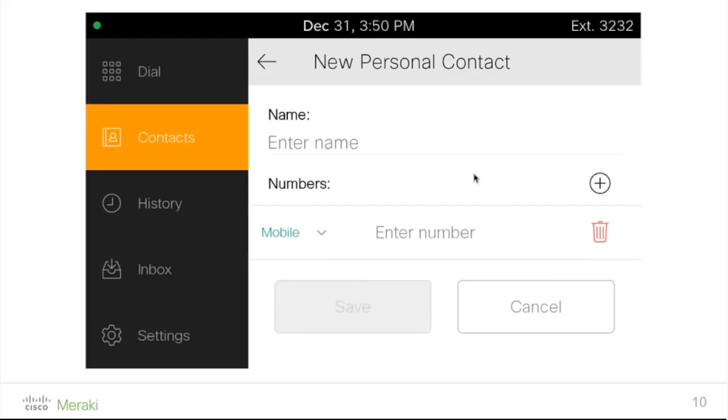First things first, the MC74 will have an updated ability for each phone to have a personal directory filled with personal contacts that only that user can see. Therefore, if you want to have your significant other or maybe your kid's school on speed dial, you won't actually have to share that number with the rest of the company like you do today. Additionally, these will be displayed just like normal contacts in your directory, and you can set them as favorites if you want them within even closer reach. And the best part about all of this is that the user can do it completely by themselves.